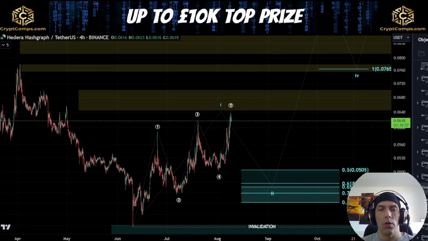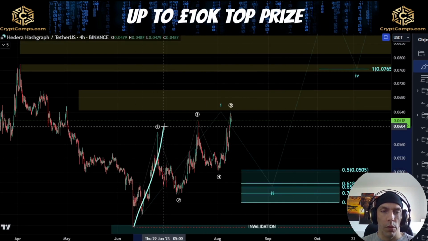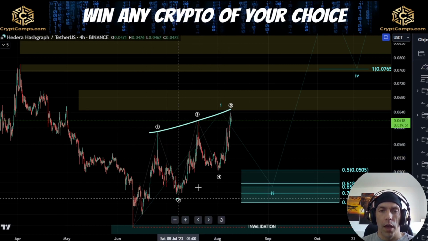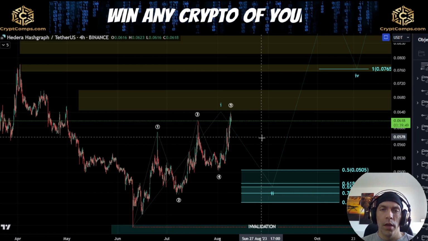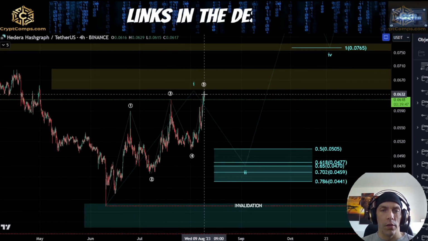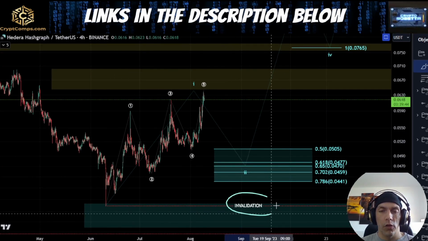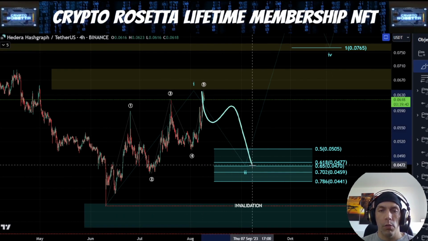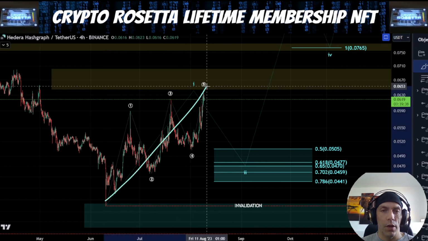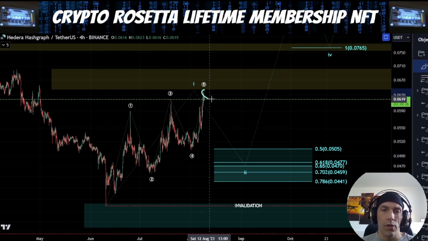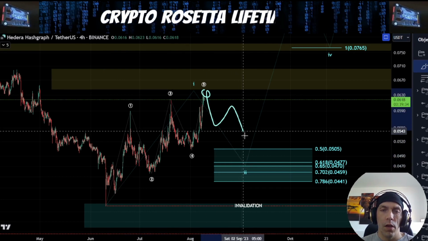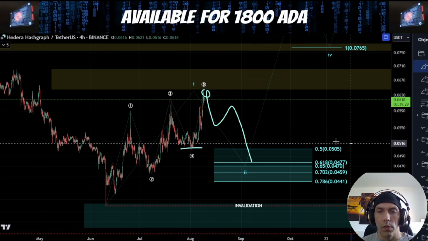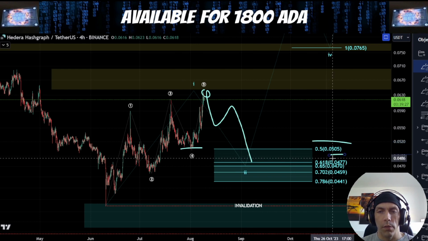Now we could also argue that this move could be 1, 2, 3, 4, and 5, and we could actually just have a contracting diagonal pattern here, in which case what we could then see is a bigger sell-off. So this would still be a bullish structure as long as we hold these lows here of this 0399, and what we'd be looking for is 3 waves to the downside. If we see this develop as 1, 2, and we start to see a rejection of these highs, and we start to see bigger 3-wave structure pushing us back down, potentially into this zone of this 50% at this 0505.